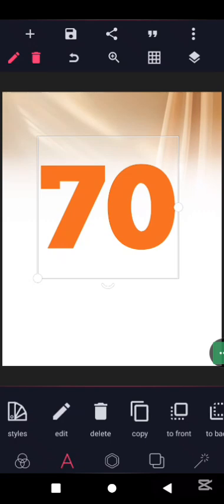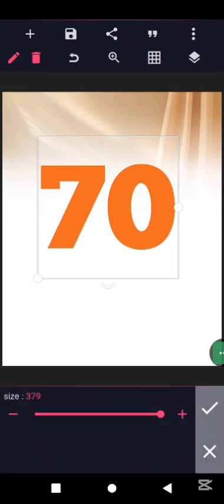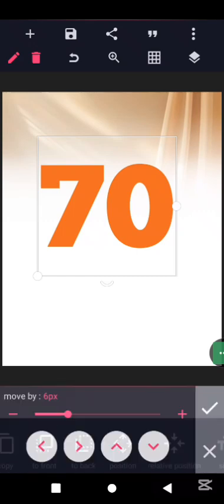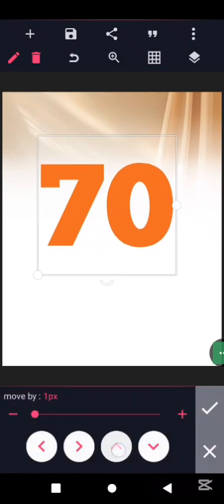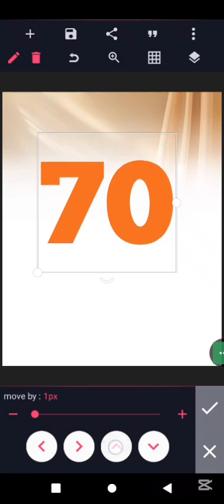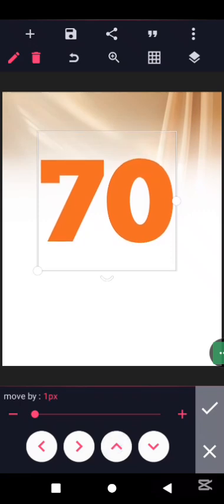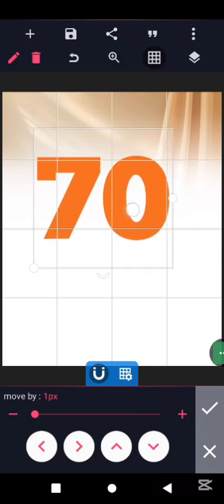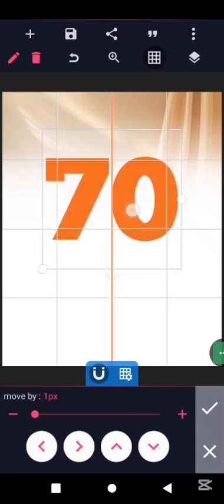Alright, so reduce the size a little. Okay, so move it up. We want to move it up a little. So with the help of the grid, we will make it centralized.